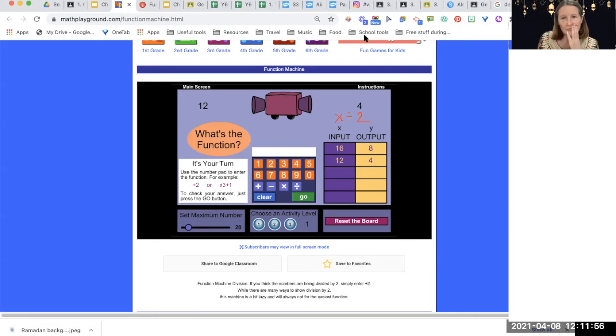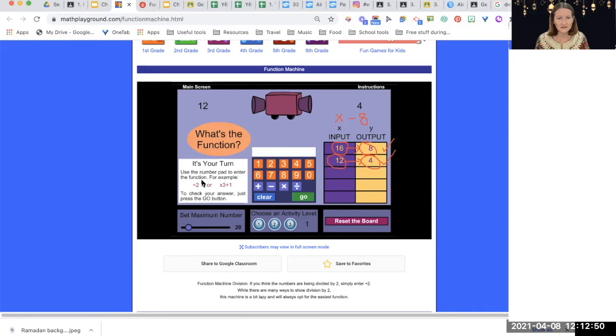Okay. So is it minus? Would that work? It has to work for all of the numbers that go in and out. So, come on, everybody. What's the difference between 8 and 16? Miss, I removed 8. Okay. Yes. X minus 8. Does that work for this line? Yes. Does it work for this line? Yes. Okay, let's try another number and see if it keeps working.